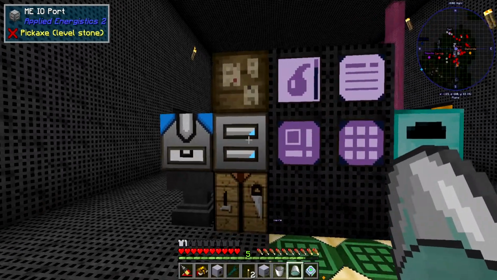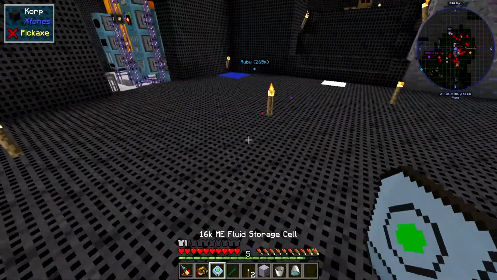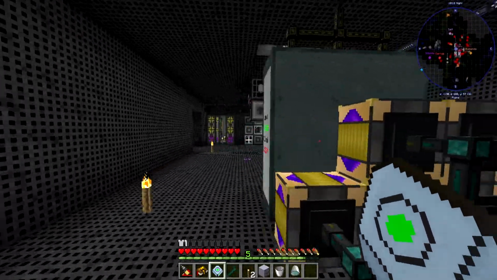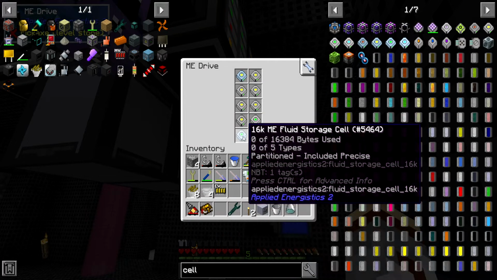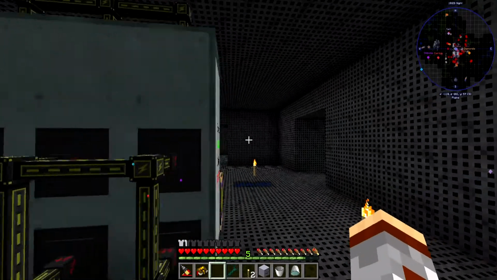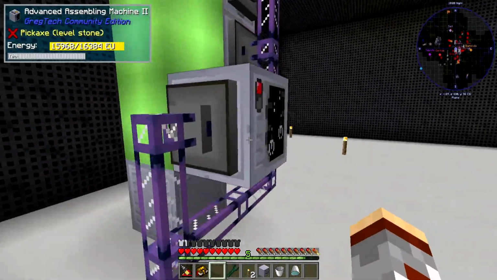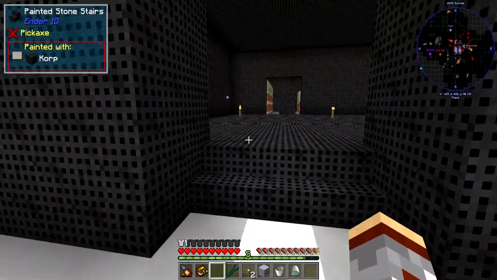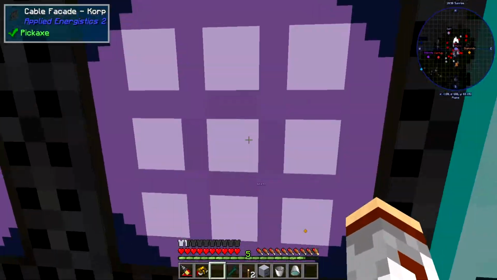Oh, maybe we need to put it into the system first for it to fill up. Oops, too far. There's the drive. Pop that in. Okay. That should do it. And I just need to check if the machine is properly emptying out here. Okay, so the oxygen's going out of there. I might need to partition that later on, but for now, I think we're good.